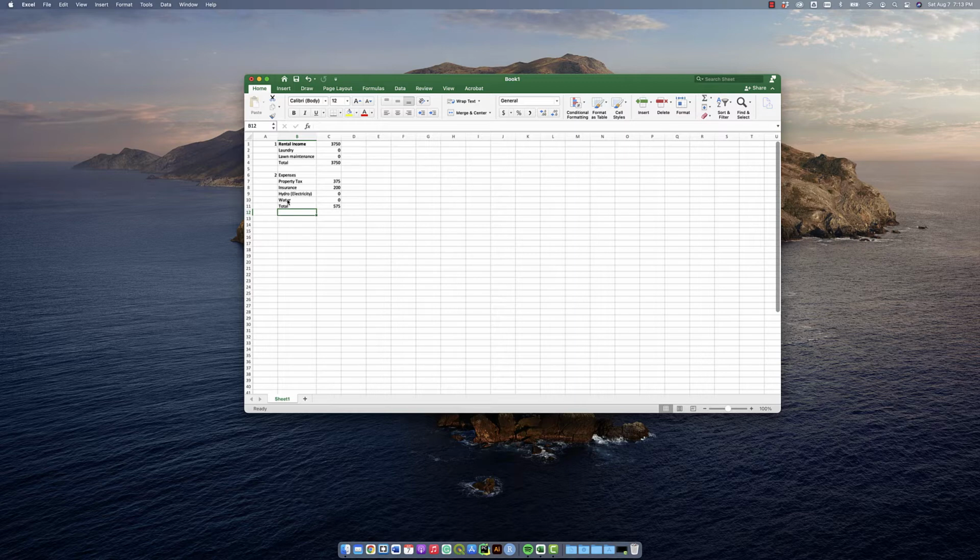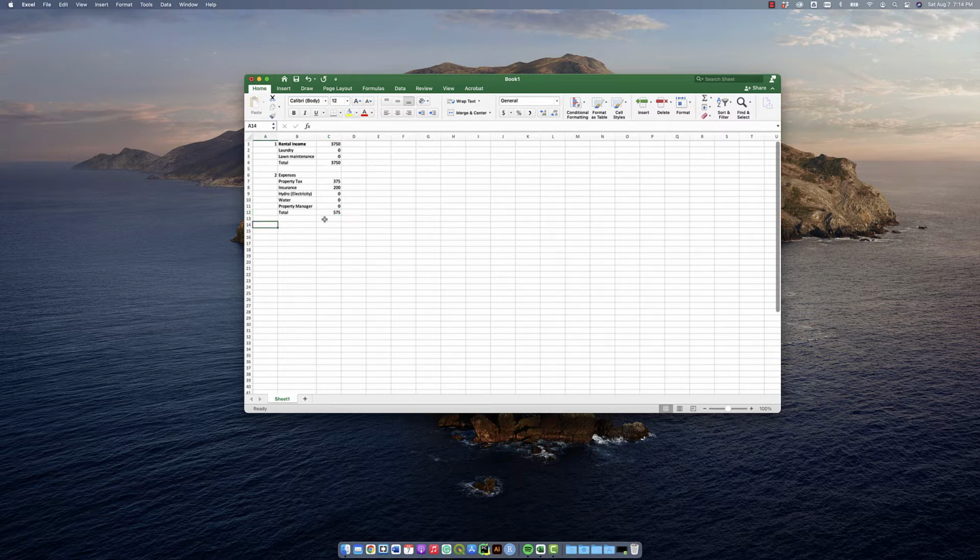So another cost that you usually have to consider here, and just as an example, if you have multiple properties, you will probably have a property manager, and a property manager will usually charge about 10% of our rental income. So we would factor that in, multiplied by 10%, so 375, and that would give you the total that we have in terms of expense, right? But let's say that in this case we don't really have a property manager, and nothing of that sort, and we just total for 575.